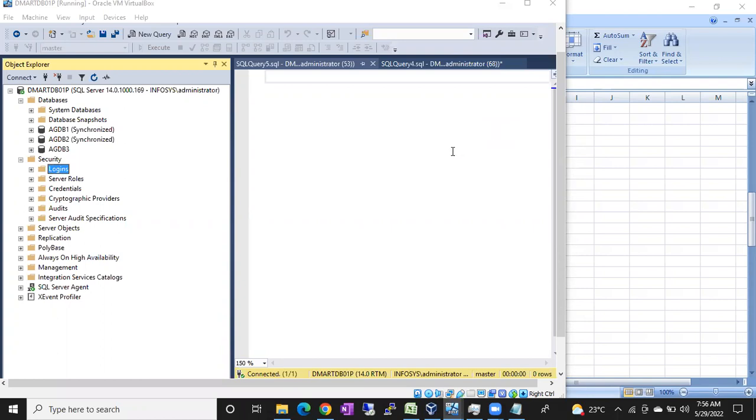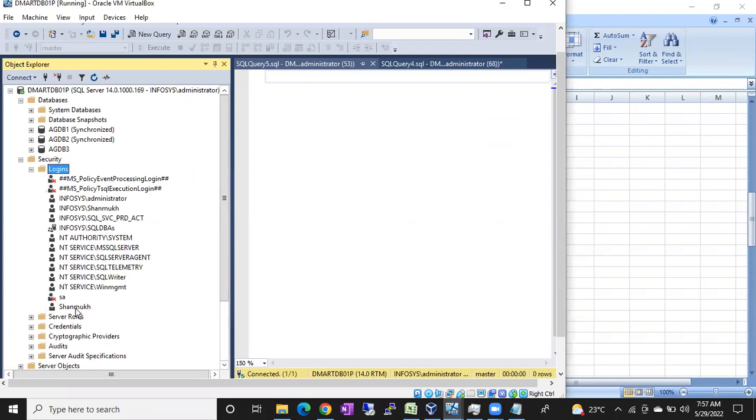Right. So as discussed, in case you want to give any access, make sure that the login is present in your particular logins list. If not present, just create a login and watch the old videos on how to create logins. The process is the same, giving access to a SQL login or Windows login or group login on any stored procedure. The process is the same for all types of logins. The only difference is you have to select the particular login. If you want to give access to a group login, select the group login. If you want to give access on a specific login, select the specific login.